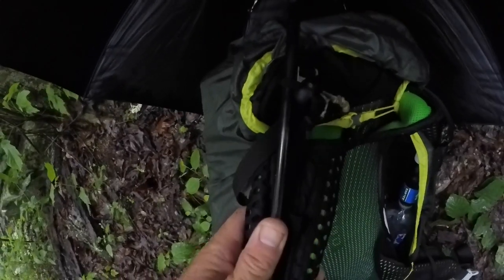Using this umbrella pretty successfully lately in the rain. Let me just show you how I've got it fitted. Basically just got this cord here, which is just the cord off the umbrella handle down here with a little toggle so I can pull it tight. So if I'm going uphill, I can pull it tight and it pulls the umbrella back so I can look up and see where I'm going. And if I'm going downhill or anywhere else, I can have it sort of nice and loose like that.